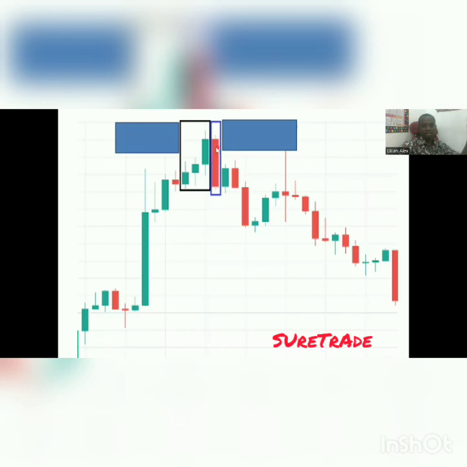Like you can see, this is also a continuation. In this case now, this three line strike is a reversal pattern. Take note of the difference. At support level, it's a reversal pattern. At resistance level, it's a reversal pattern. But at these key levels, you will notice if it is an uptrend, it will give you three bullish candlesticks. And then the next long candlestick that will almost cover the three candlesticks will be bearish. It means it is a reversal pattern.